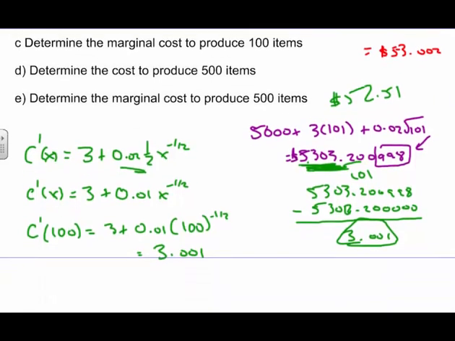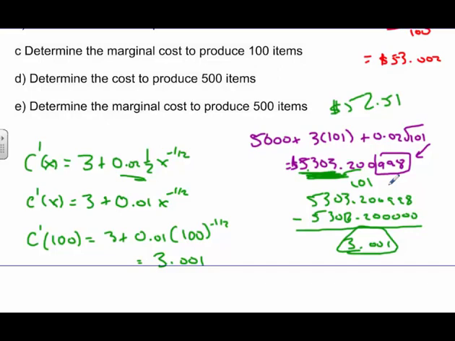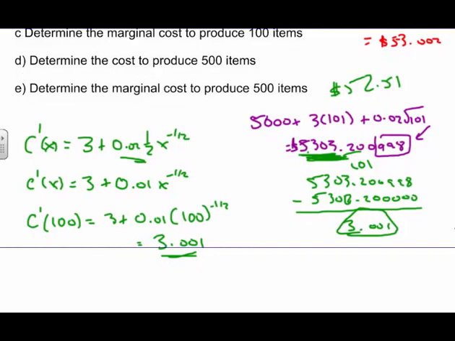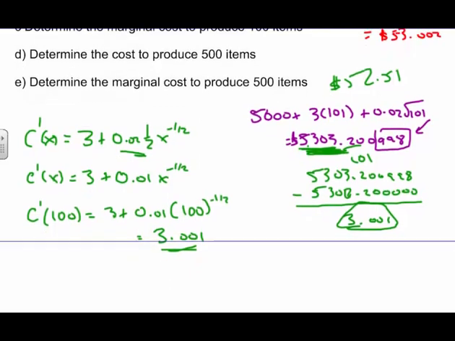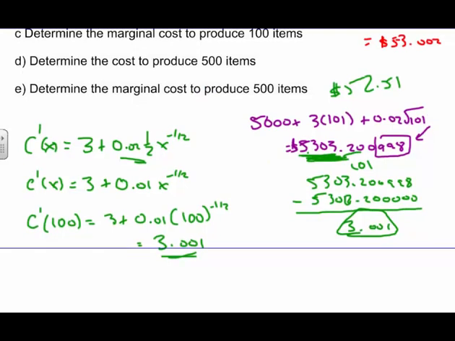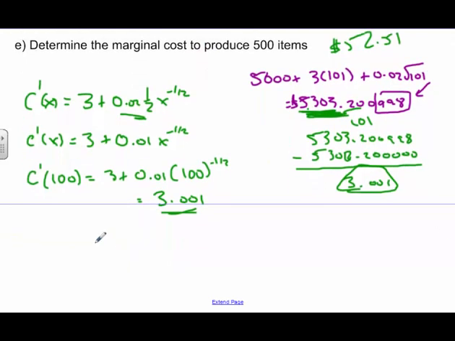Anyways, the marginal cost is how much more it costs to produce the next item. That's a marginal cost, so we can find that using a derivative. The marginal cost should decrease as you make more items as well. If you have an equation that's valid, the marginal cost should be decreasing as you go along. I hope that is discovered as you do the 500 items example. So I want to try that one more time. Let's find the marginal cost for 500 items.